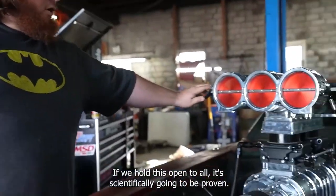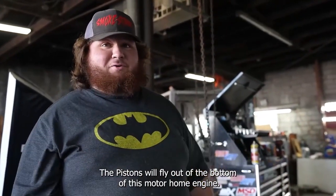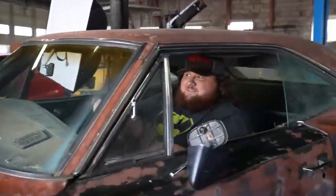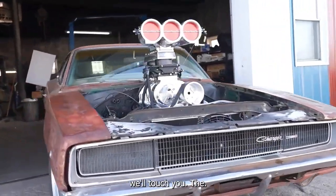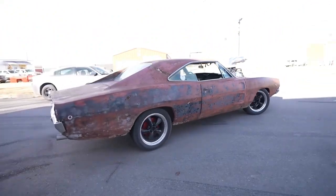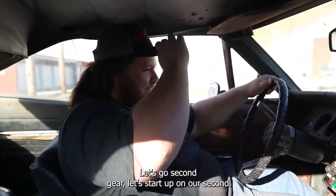Yes, if we hold this open too long, it's scientifically going to be proven that pistons will fly out of the bottom of this motorhome engine. Let's go launch some pistons. Oh yeah! A little touchy. It's got the power! Let's go second gear. Let's see if it'll start a burnout second.